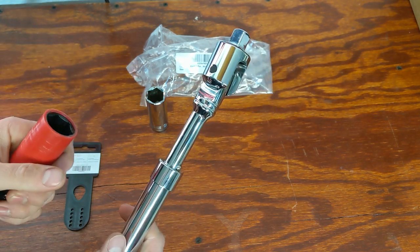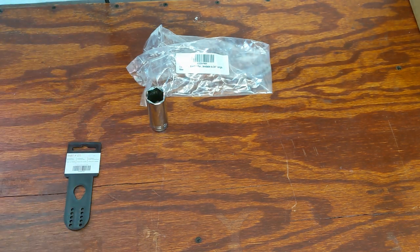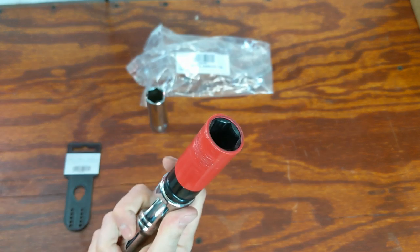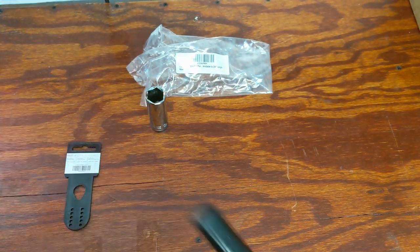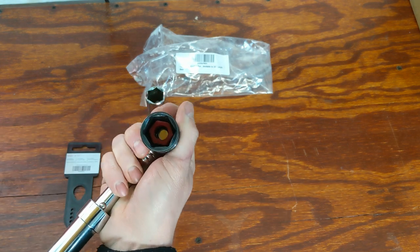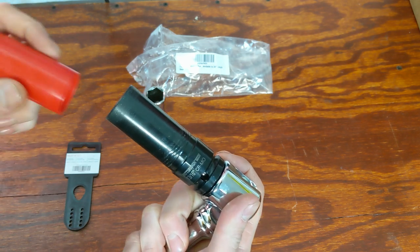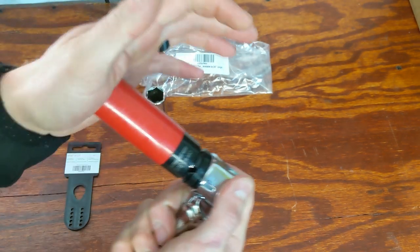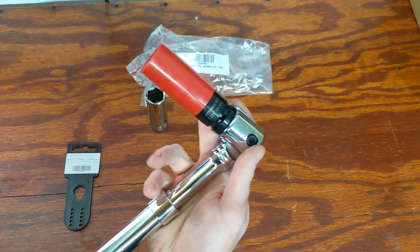My other thought was keeping it in the car — you could grab your lug nut socket and just throw it on here and you're good to go. I have the slim design sockets to prevent scratching the rims, and you can remove it if you really need a thin wall socket. These are just the Harbor Freight ones but they've worked really well for me.